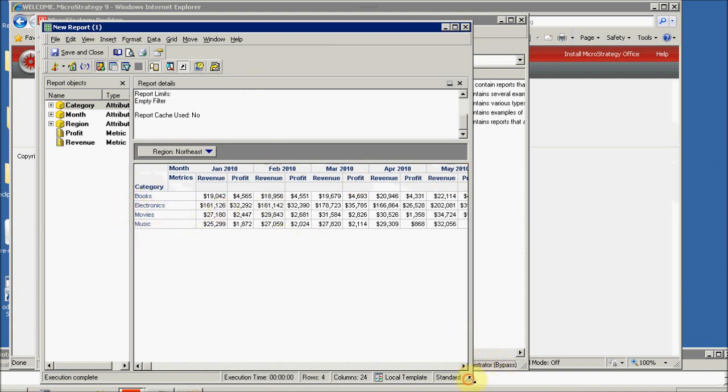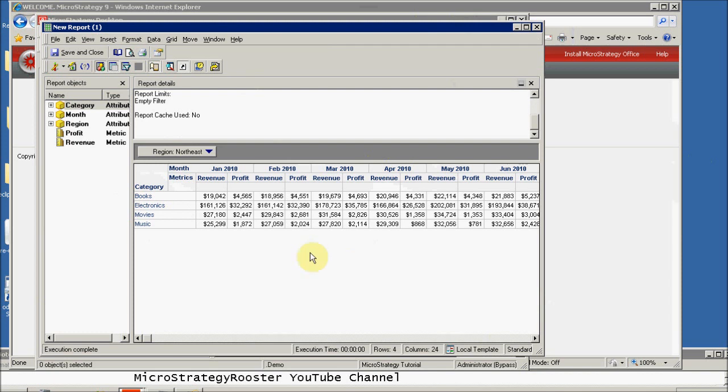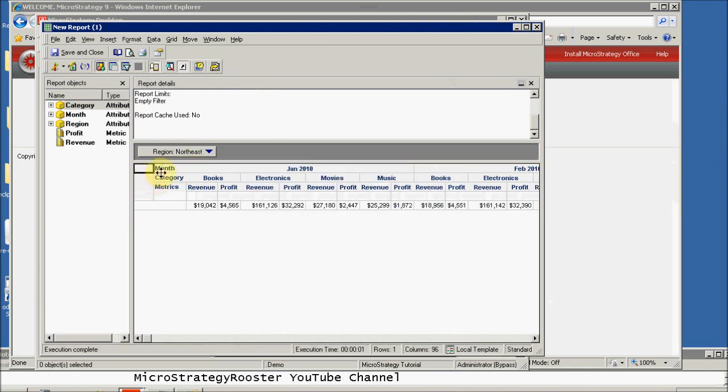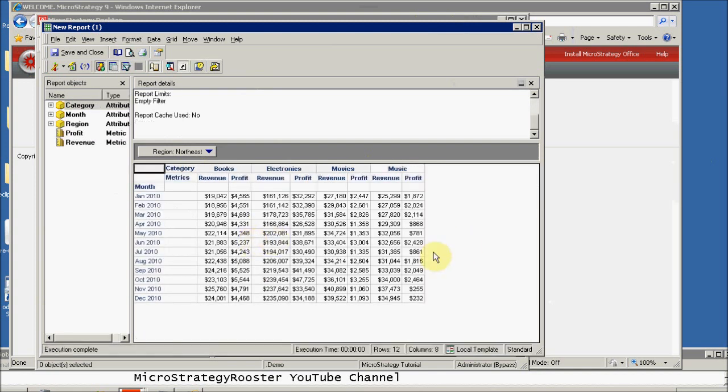So there are a lot of ways you can play with this data set and reorganize. You can have your month down here or your category up there. It depends on how you want to view your data. You can play around with it.